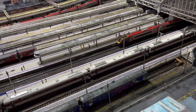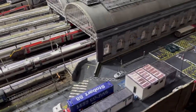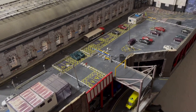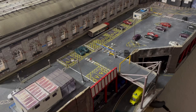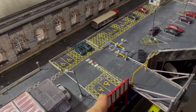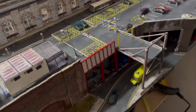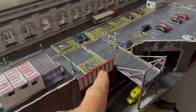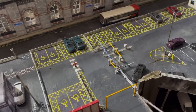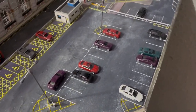So what could it be? Let's have a think. I did promise. The car park is complete. So it's not completely authentic to the real thing, but there have to be some compromises. So maybe some slightly different bits, but we've got car parking bays down the side here, disabled car parking bays. Obviously we've got the bridge now glued into position, and I've made a new barrier going across, which is now in one piece, not falling apart.